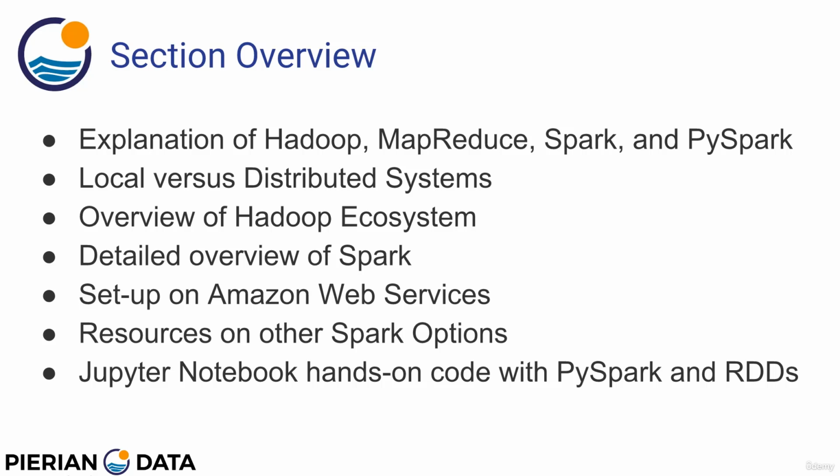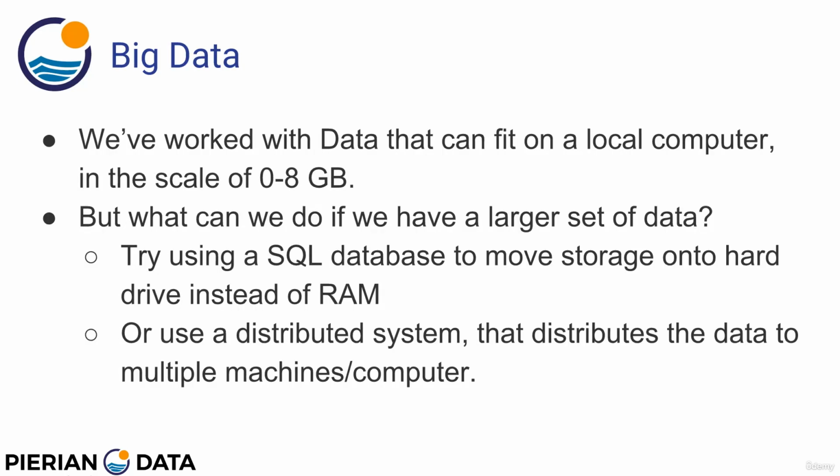Then, we'll switch gears with a detailed overview of Spark, and we'll show you how to set up Jupyter, Spark, and everything you need on Amazon Web Services. We'll also give you some resources on other Spark options in case you want to install Spark locally or on some other system. Afterwards, we'll dive right into the Jupyter Notebook with hands-on code, learning about PySpark and RDDs. And we'll learn about RDDs and what that stands for in the next lecture.